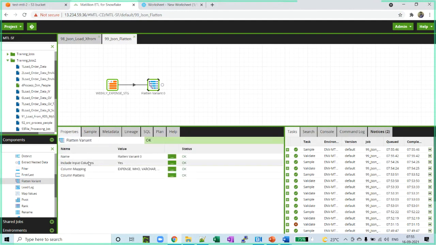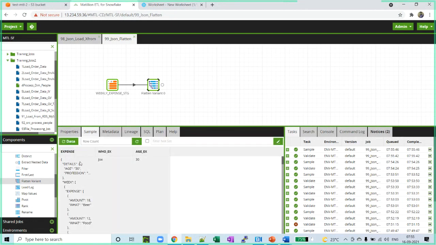Now we have seen the include input column as S, so this is my input column. Now let's say I need to flatten my week. Flatten means for each element of this expense I will get a new row in my table.